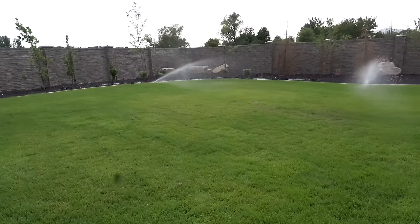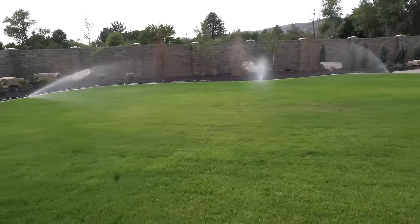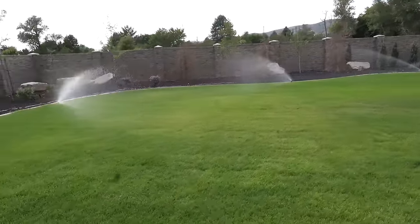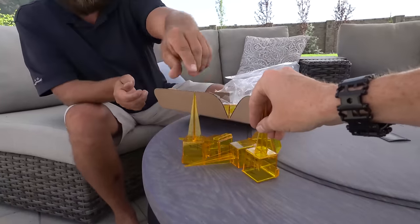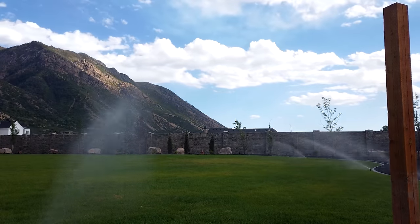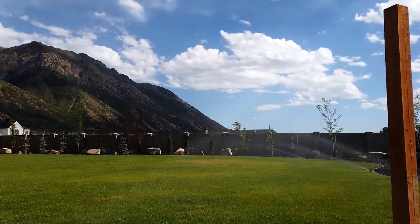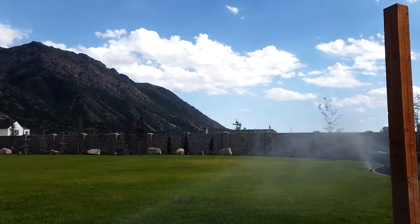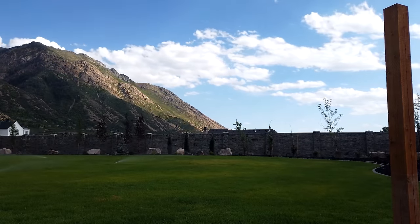Like so many of you guys out there, Dave was really stuck on the fact that he's turning the water on and visually it looks like there's water getting on the lawn. He really didn't want to let go that the soil probe was physically showing us that there was no water in the soil. Super Dave here already had the water cups that I really like — he already ordered them off Amazon. So the one thing I want to let you guys know is we put these cups in a grid — some of the good areas, some of the bad areas. We ran a 20-minute cycle to make sure that we have proper coverage. We're also going to be figuring out our water output. We want the average of each one of these cups. So if we find that the average is 0.25 in 20 minutes, we take the average of the cups.